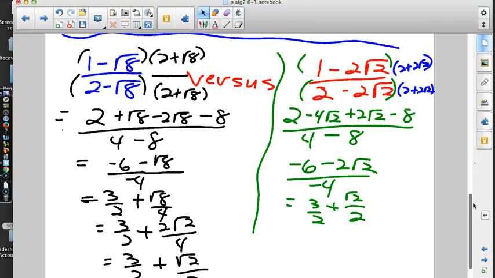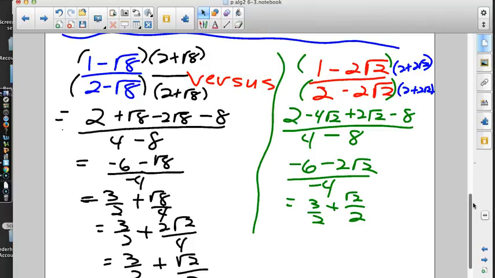Here's what I always hear when I walk around the room for this. The first is, I like the square root of 8, then I just simplify at the end, and things work out really nicely. I don't feel there are as many steps. And then on the other side, I hear people saying, well, 2 square roots of 2 has smaller numbers, and it's kind of easier to work with smaller numbers than it is to work with that square root of 8. Yes and yes.